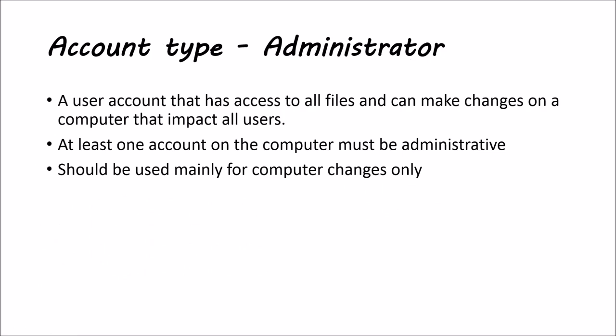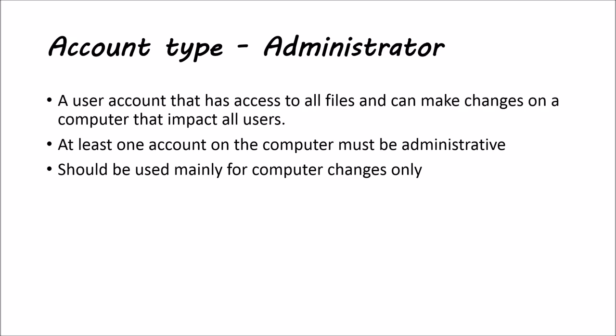The first type of user account is called the administrator account. And as you may think of an administrator, they are the know-all. They are the people who have full access over the whole computer. So they have access to all files. They can make changes to other accounts. They can make changes to the computer that will impact all the users.